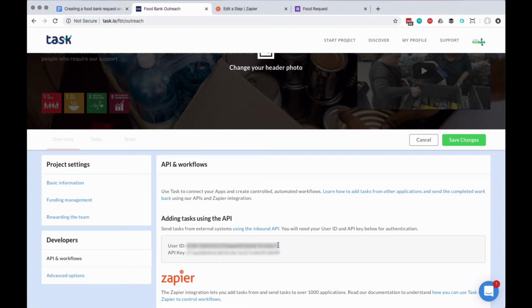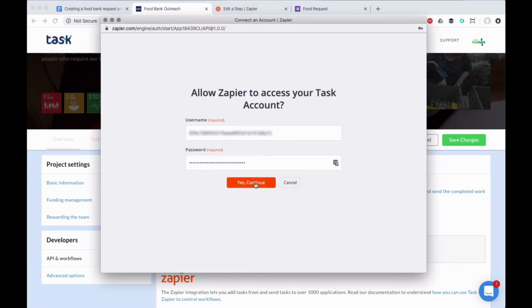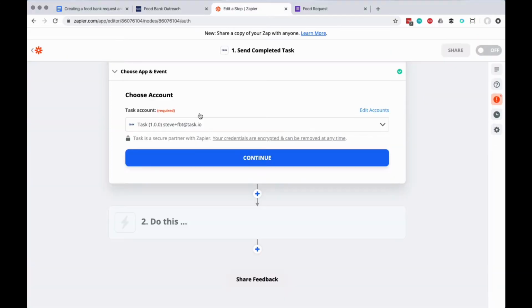Copy both these across, click Yes, Continue. And you see that my task account with my food bank test, that's now been connected. You only need to do this once. Now it's connected to Zapier. You won't ever need to do that again.